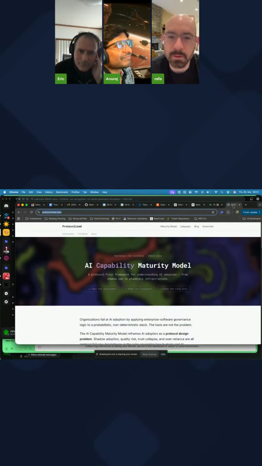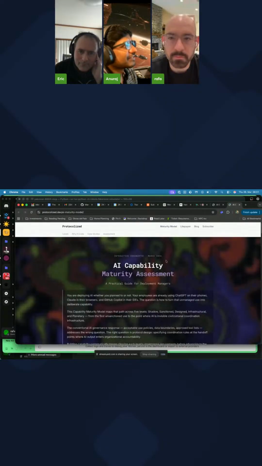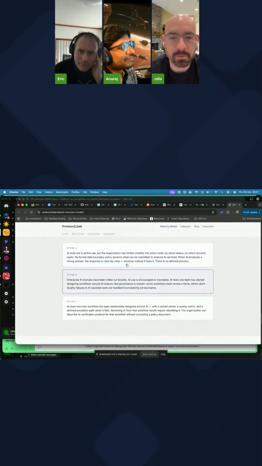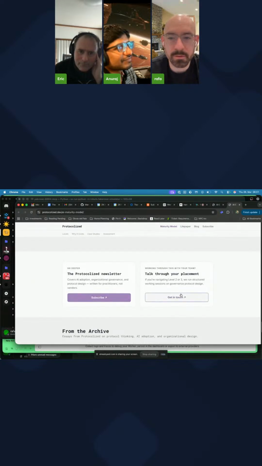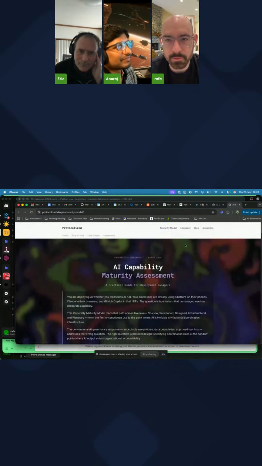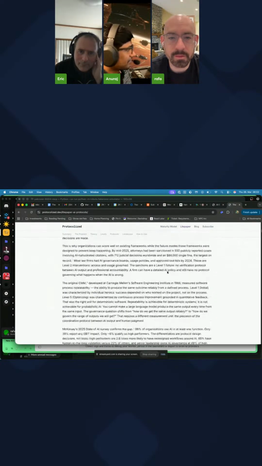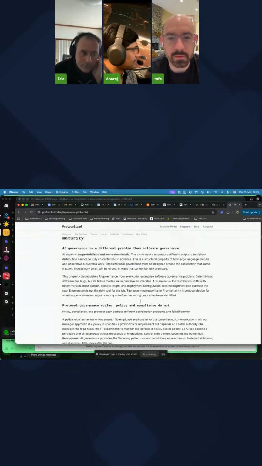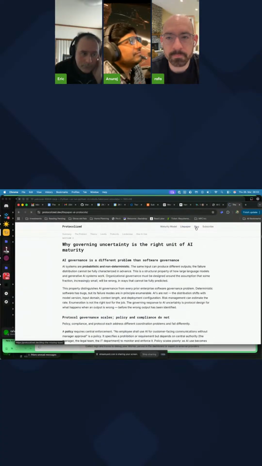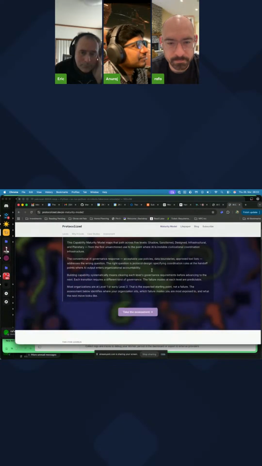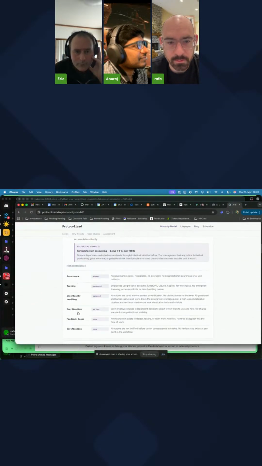But here's another one of the websites that I built. Can you guys see it? Yeah. So here you have a maturity model where you can do an assessment on AI adoption. Get in touch just goes to Summit Protocol's Discord. This is a generated paper that includes a bunch of case studies and blog posts. It's from Sachin. Sachin wrote this blog post, but it's quite useful. And then you can see the dimensions here.